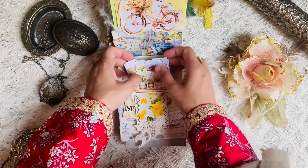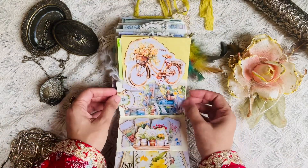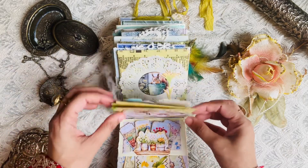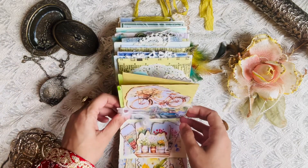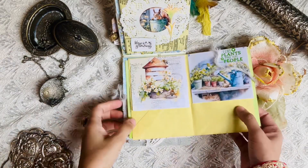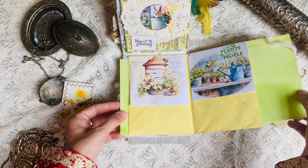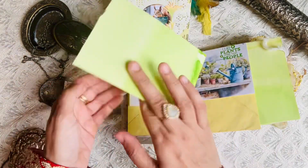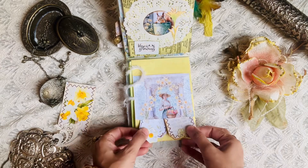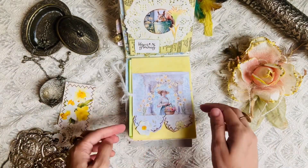You can see I've cut out all of this — there was a lot of fussy cutting here, and this is the detail I've given with sewing and thread. This one is an envelope flip-out — it opens up with tuck spots. I didn't put anything in there and it's very simple. I love the colors — look at how beautiful they are. These are some papers that I dyed with food coloring; I loved how they turned out. These tags are backed up with card, very nice and sturdy.